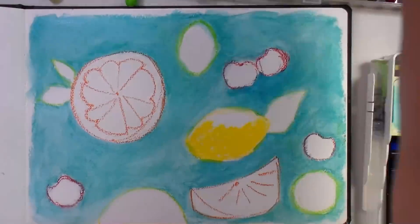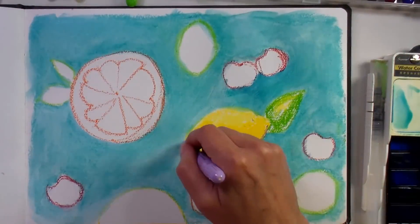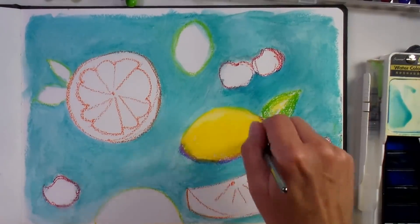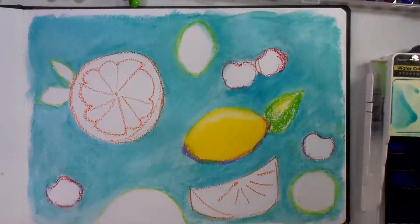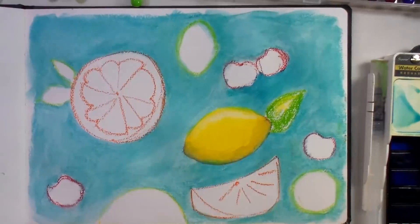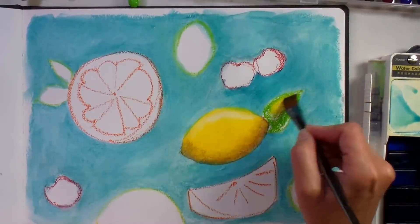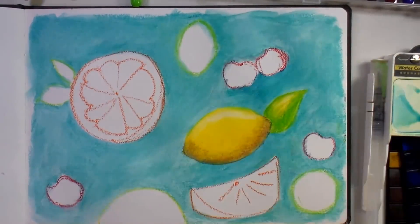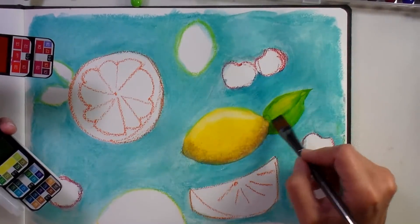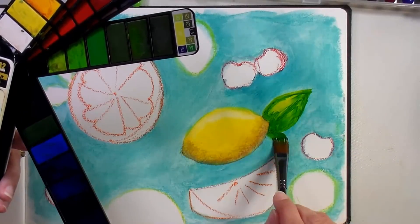I also mix in some watercolor, and the watercolors I'm using are the Medin watercolor fan of colors. I kept seeing a very similar set advertised on Instagram for an exorbitant amount of money, and I knew they were probably drop-shipping from Amazon, so I found the same exact thing for like a third of the price — and they are just fantastic. I'm going between using just the crayons and also the watercolors, because with those watercolors I can thin them down and use them as really soft watercolors or use them fairly thickly. The set of 42 colors I got was $19. There are a lot of colors that are similar to each other, but the pans are very thin so having three different shades close to phthalo blue probably wasn't a bad thing.